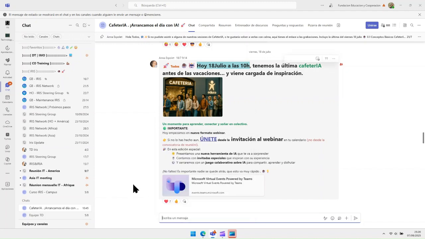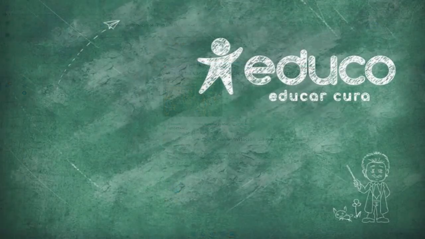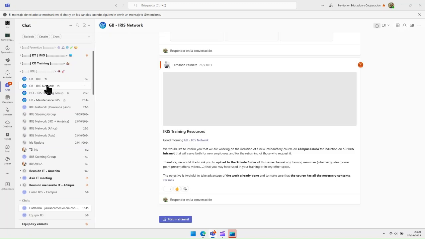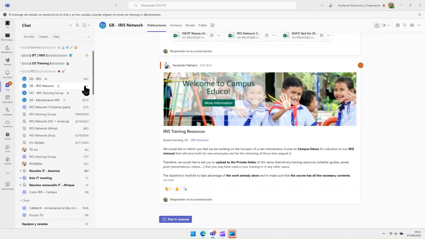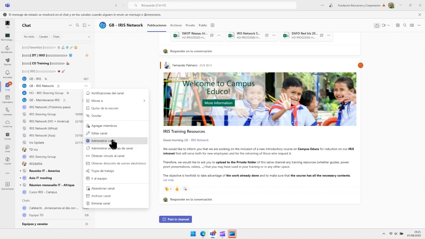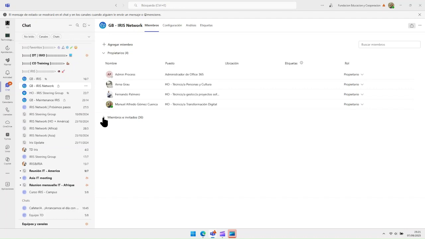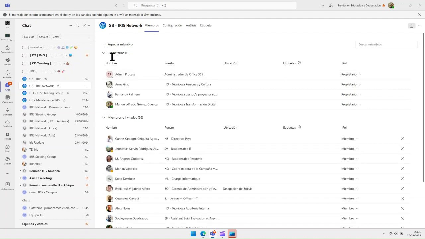Channels are formal spaces for collaborative work by a team of people who come together to solve a specific problem, work on a project, form a committee, among other things. As such, this space allows you to manage information access security with the following features. Members and roles. First, in a channel, membership must be defined. That is, the people who will make up this collaborative workspace. When adding members to the channel, you must set 2 of the 3 types of roles that a person can have within a channel. The role of owner.